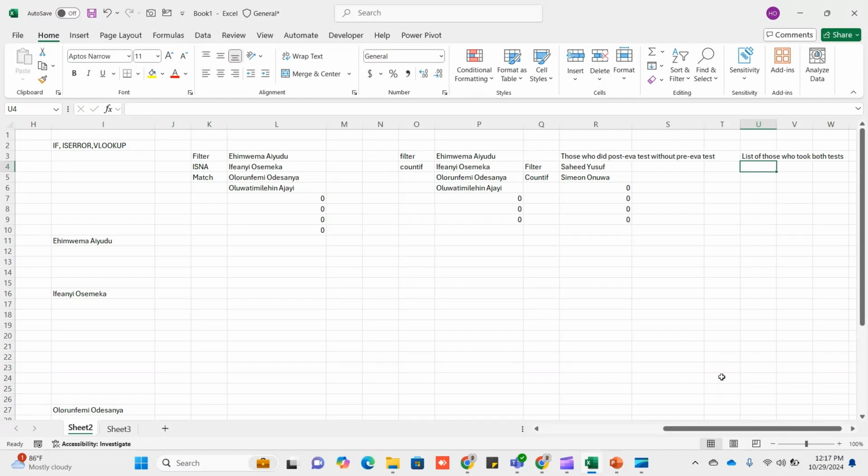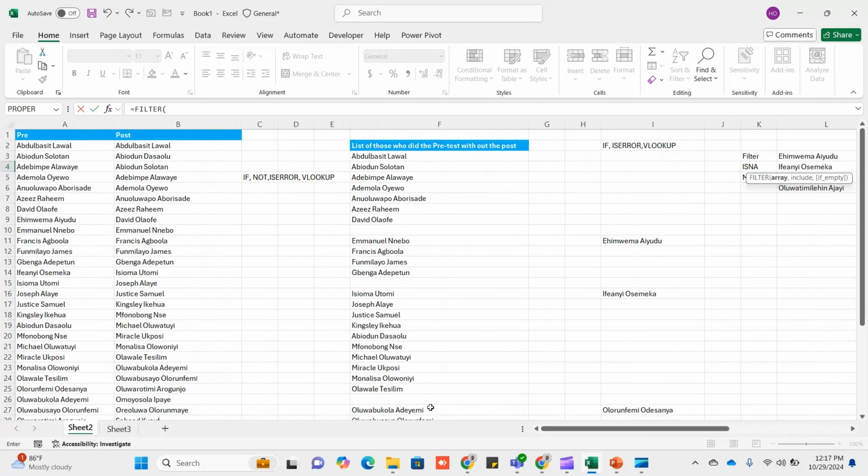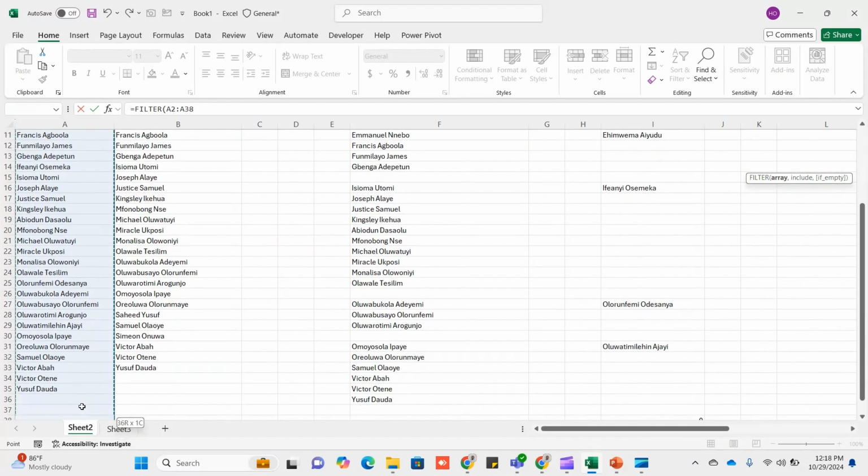In this case, we are going to be using the filter function, the ISNUMBER, and the match function. And let us go. We say the filter function. So what are we filtering now? We are going to filter based on our pre-evaluation list, right?